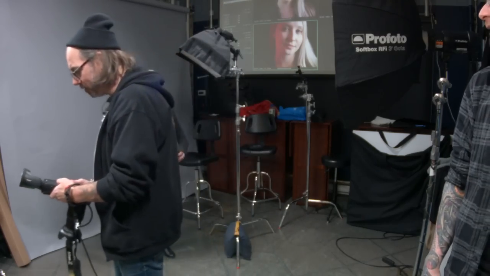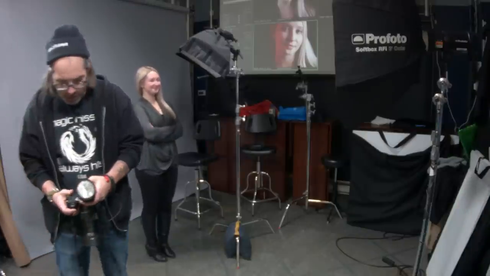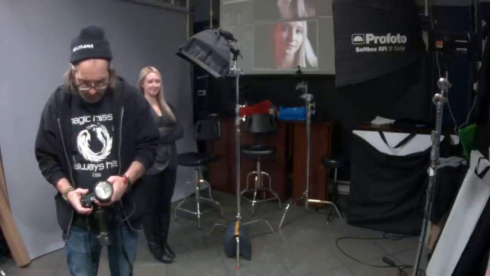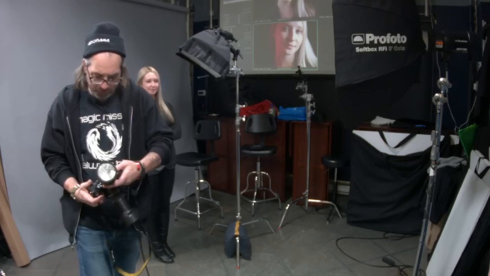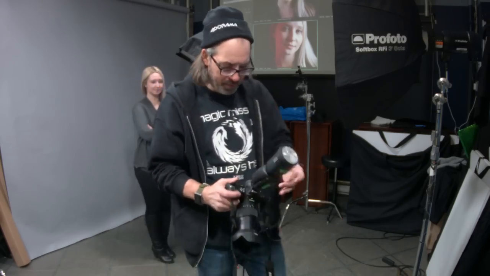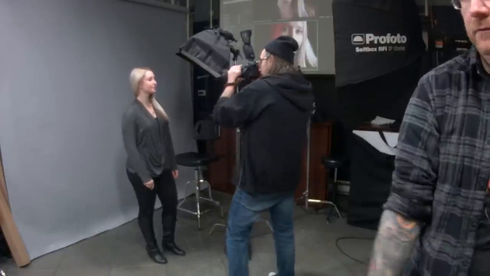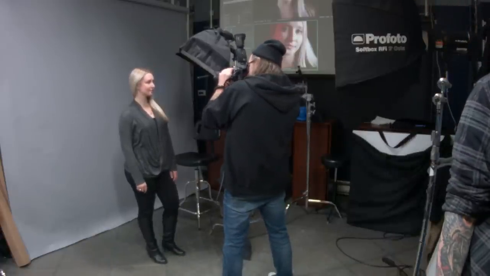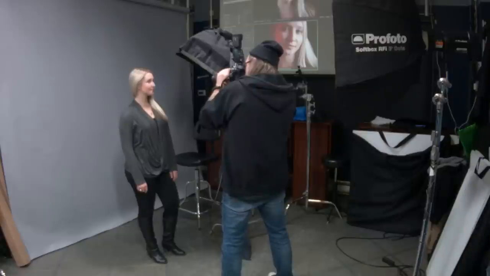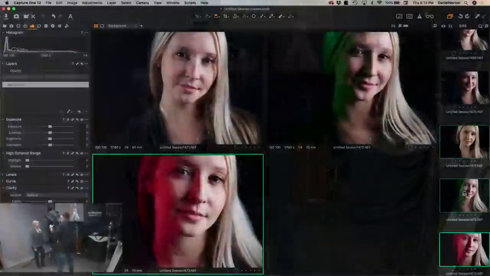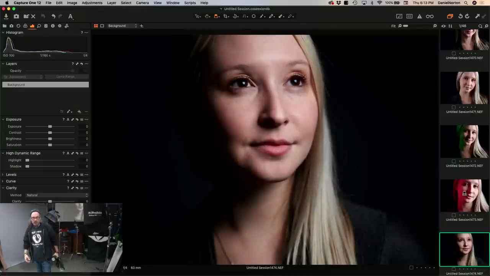I'm going to turn off the A group. I'm going to turn on the B group because that's my other flash. I'm going to go back to TTL for a second because I've lost the meter again. And I'm going to get a base shot. So you're going to be like this. Okay, so she's looking off. Boom, right? So we got some drama. Ooh, so clean. I don't know if I want to do anything else. That's kind of nice by itself.